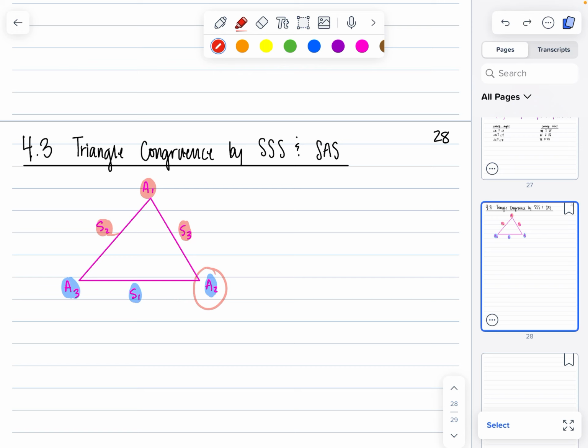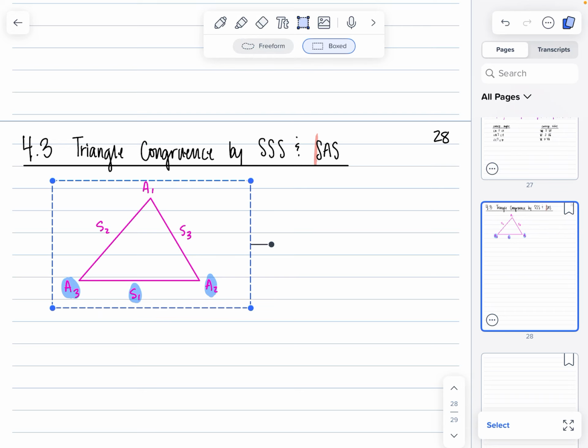And when we're talking about side, side, side, we're actually only talking about these particular sides because there's only 3 sides in a triangle. But when we're talking about side, angle, side, we talk about in order specifically the side, any side really. So for instance, this one. Let's say if we were talking about these 2 sides as being the first and the third, then the angle that is between them has to be A1. It cannot be angle 3 because there's a separate side and a separate angle that is also between them. So it is the shortest distance around, or the sandwich between. So when we're navigating through a triangle, we are talking about things being sandwiched between sides or angles. All right, so there goes that mini lesson on how to navigate triangles.